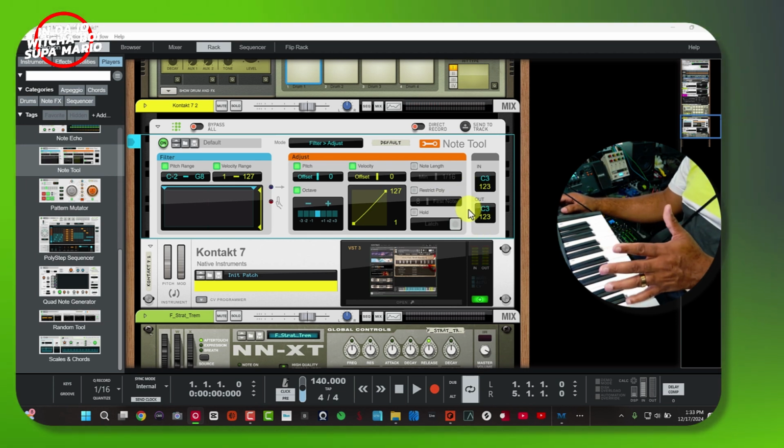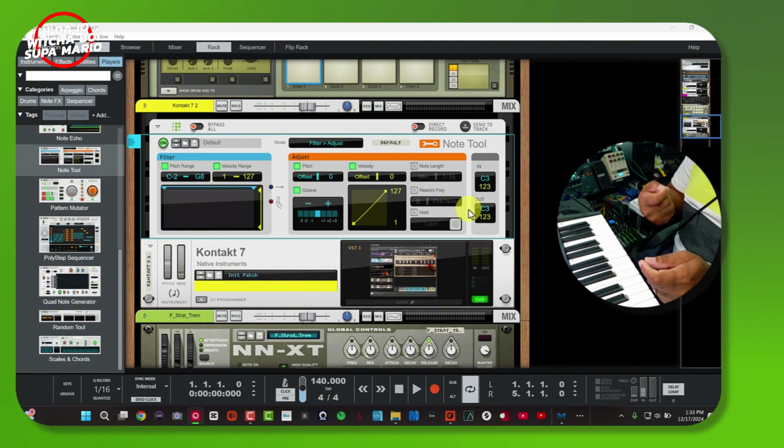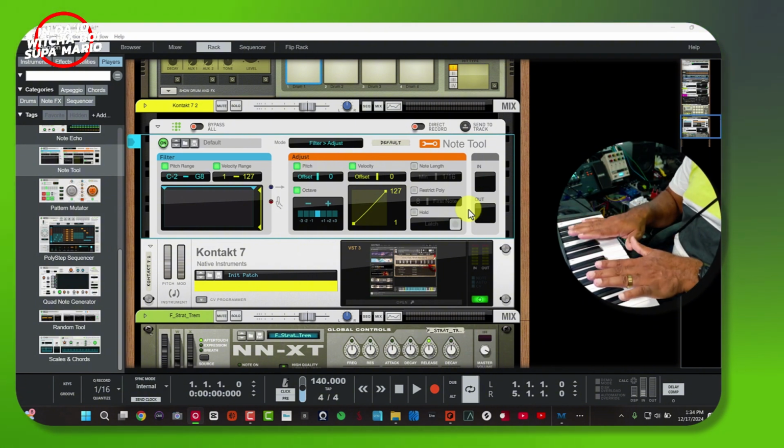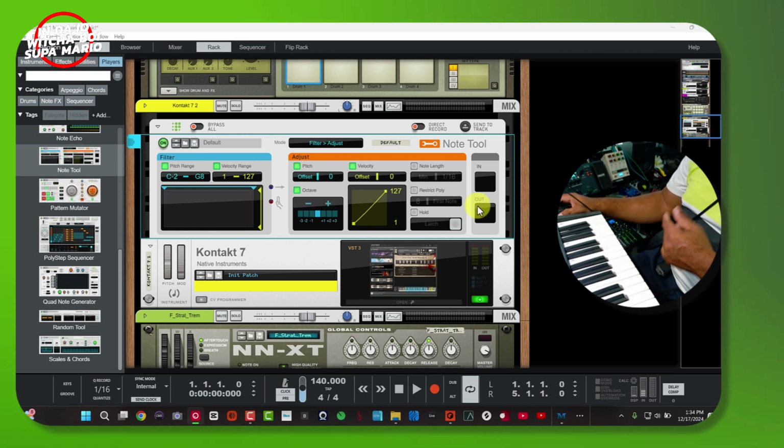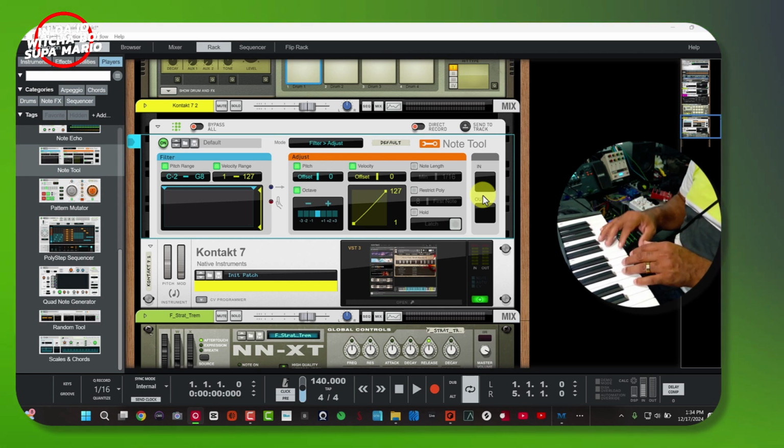So you know how you have audio tuners where you're singing and it tells you if you're flat or if you're sharp. This basically is gonna let you know where you're at and if you're playing in the right key. You may have gotten a loop and it says A sharp minor. Okay, you need to be in A sharp. If you don't know all your scales and everything, this will help you with music theory.